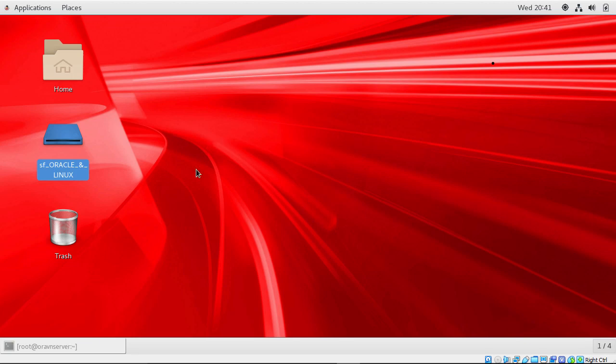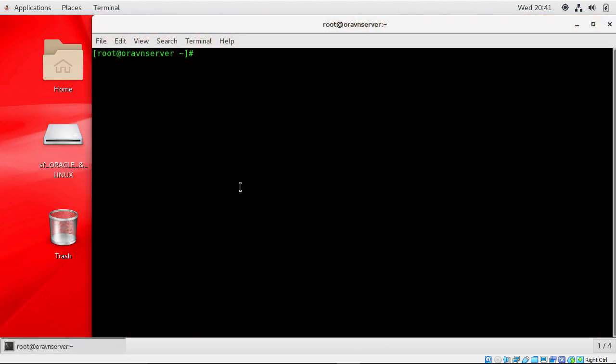Next step, we will do some configuration before we can install Oracle database. We need to install one preinstall package from Oracle. We will try the package for Oracle 18c because the version for Oracle 19c has not been released yet.